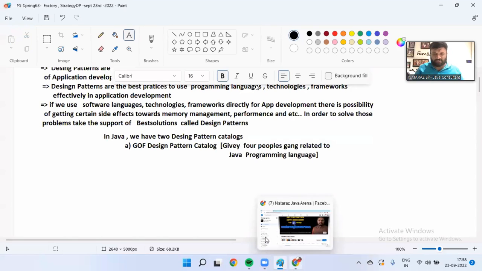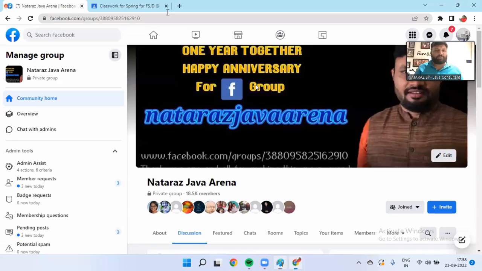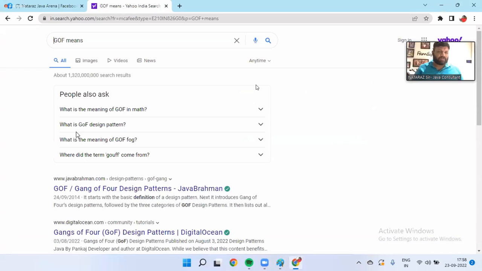Listen, 4 people together, we call it as gang of 4. GOF means gang of 4 pattern.